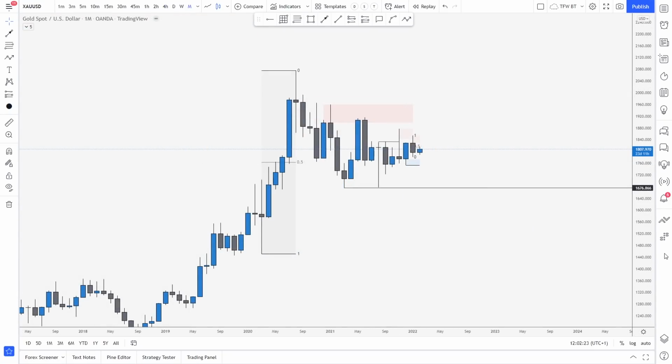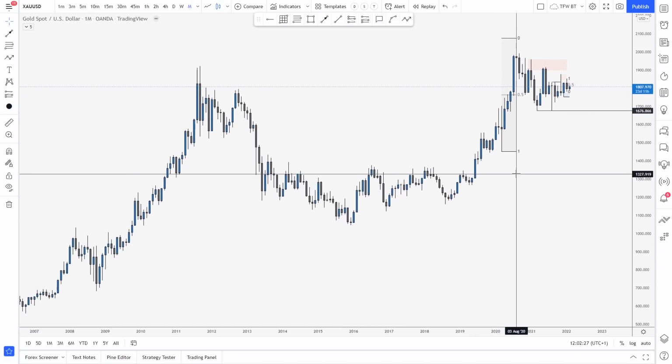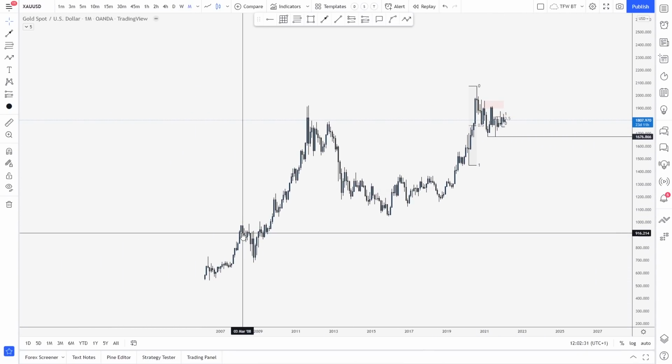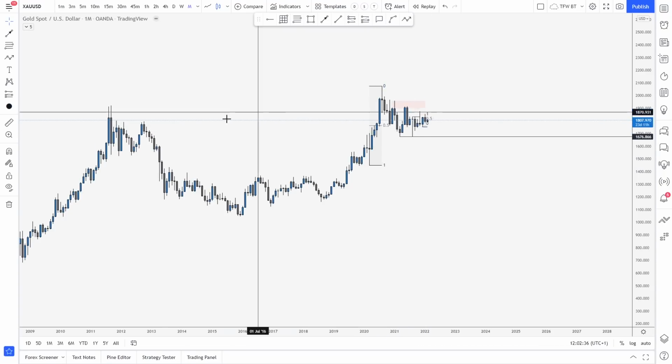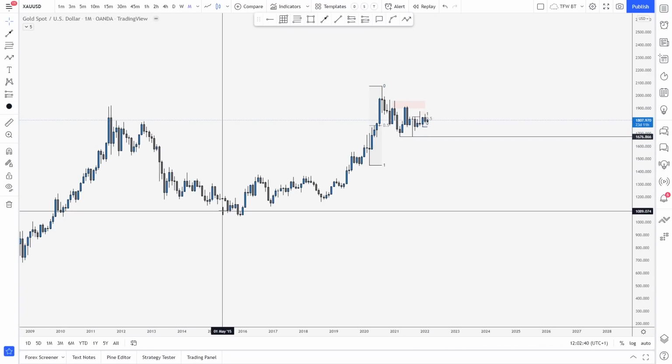Let's have a brief outlook on gold. So pretty much gold is of course in this overall bullish moving market. Of course it has the aspects of the stock market overall moving higher, but currently we have entered into this accumulation phase, which we can similarly see right here. And we can of course see that the result was a little downtrend.